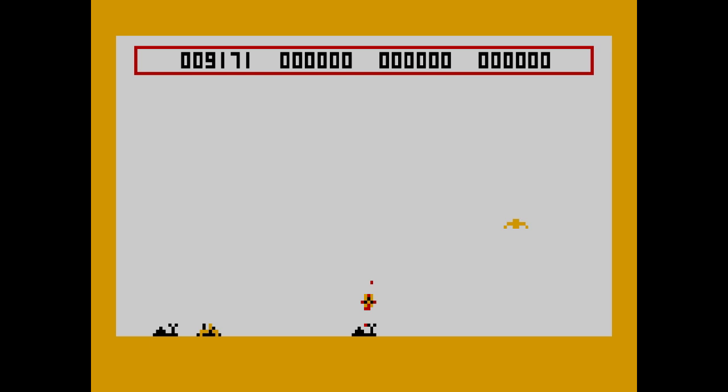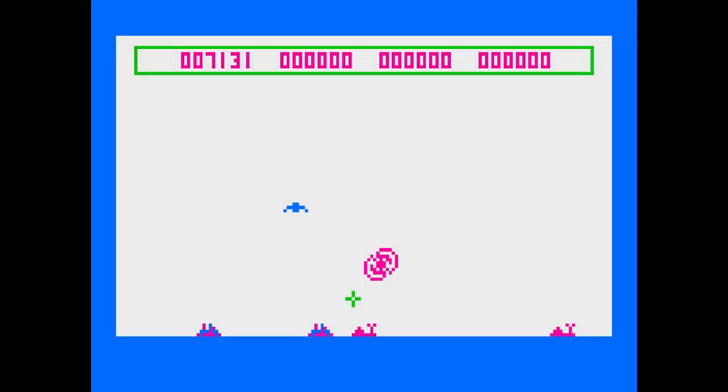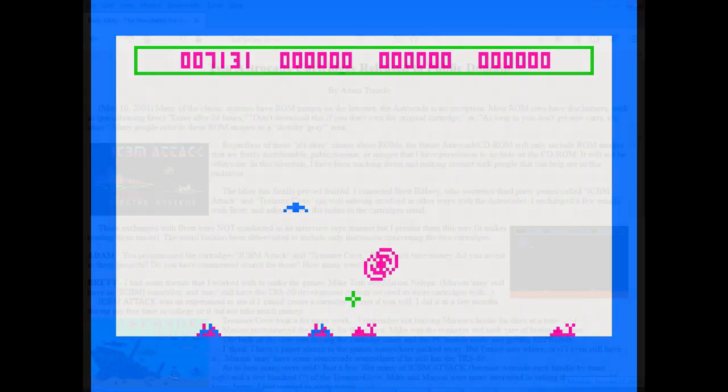This is an alternate screenshot of the game. After each level, the screen colors change. This is another screenshot of the game. It's actually a little bit earlier.